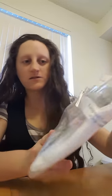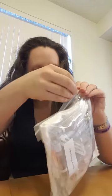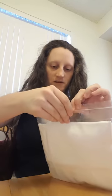Okay, so this little bow comes with it. Oh, that's cool. So it's for the Frosty Knotgarden. All right, I'm going to take off the bow. And all right, so there's a little bit of tape here. Take that off. And it's all in this nice little package. All right, let's see what we've got.